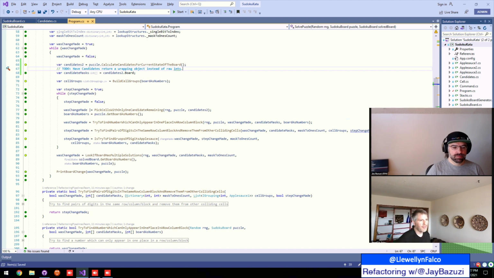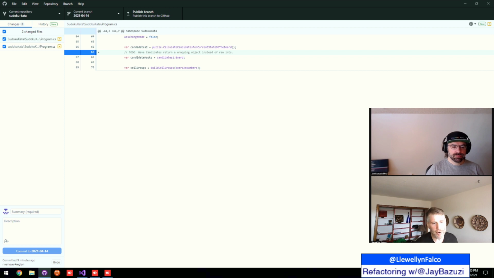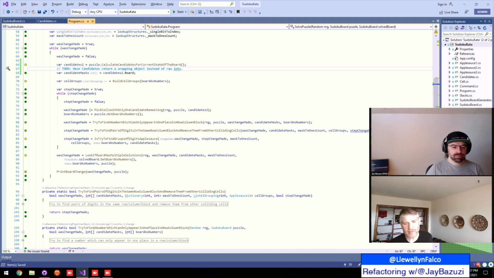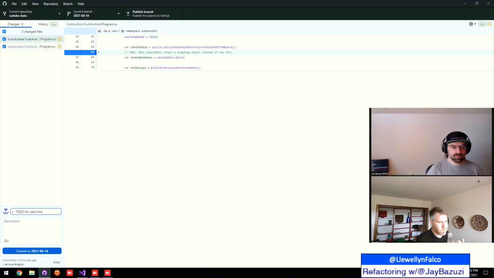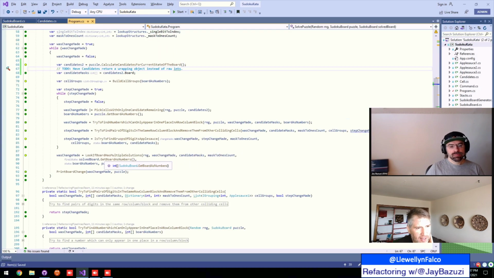Because that allows us to take the mask out that we're passing around all the way. Right? Like right now, we can't put anything on an int, because an int is out of our control. Actually, I assume that's true. You can't extend int, right? You can put extension methods on it. Yeah, but that's not what I want. Okay. Is that what I want? I don't think that's what I want.